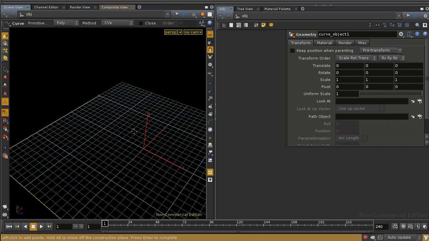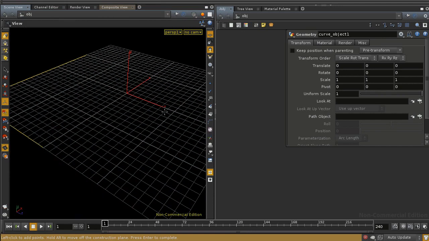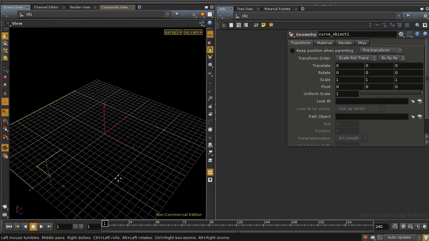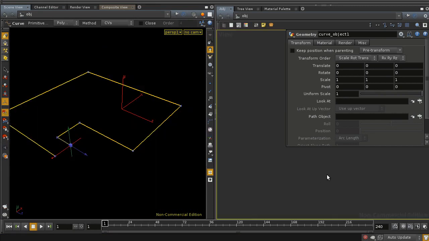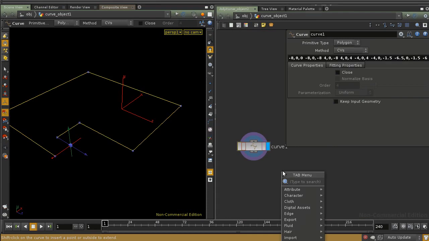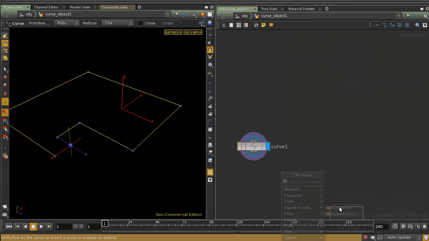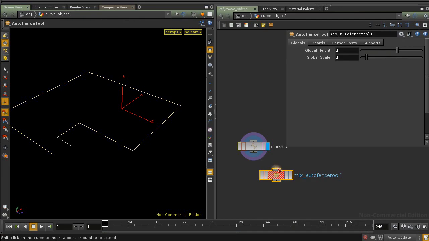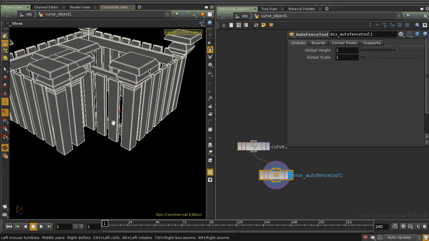So this might be my house, my yard, or anything that I want to use the tool with, something like that. And I have this curve, get inside there, just go to digital asset, and I have my auto fence tool. We plug that in, and there we go.